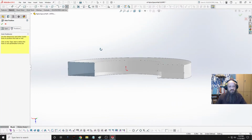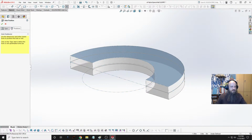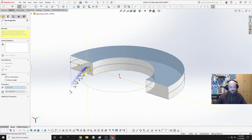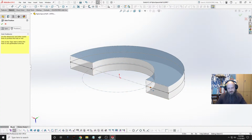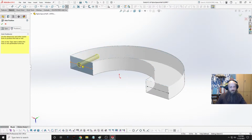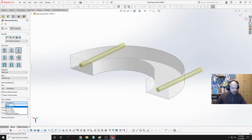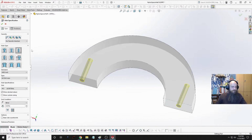Position's going to be on this plane here. And then, let me turn this back on so I can see it. Pierce. Turn that back off. Center. Center. And I do not want to go through all of the blind. 0.37 is fine, I'm guessing. Boom.